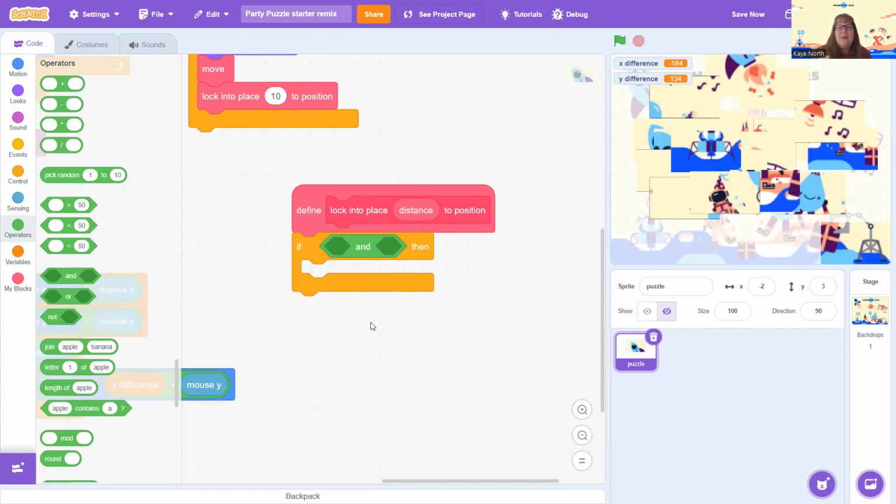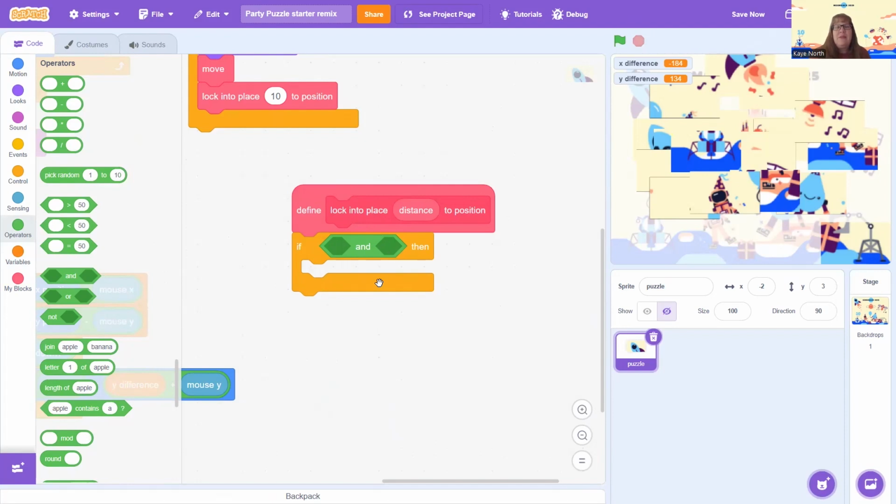So what we're saying to it here is, remembering it's working out the difference, in here we're just using that middle bit of 0, 0 as the coordinate. What we're trying to get it to read is if the X and the Y are within 10 of that 0, 0 coordinate, it will lock it into place.